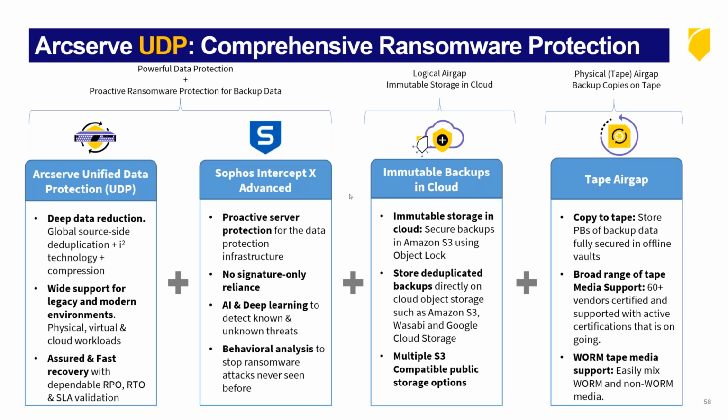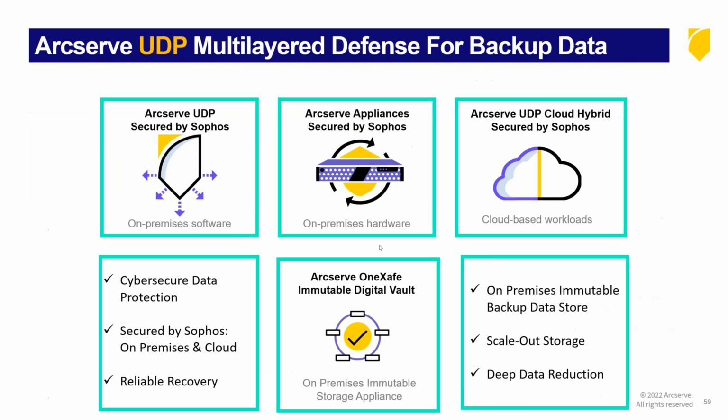And then of course, air gapping. There's two types of air gaps, right? There's logical and there's physical. Tape would be considered physical air gap because it's actually off the environment. I've seen people that do disk and they unplug it when they're not using it. I guess that would be physical air gapped as well, but then there's also logical air gapped where you have different sets of credentials and those kinds of things to access that data, different rights and those kinds of things too. Cloud would fall into that, right? Cloud, and even some, if you're moving the data offsite with different credentials too.